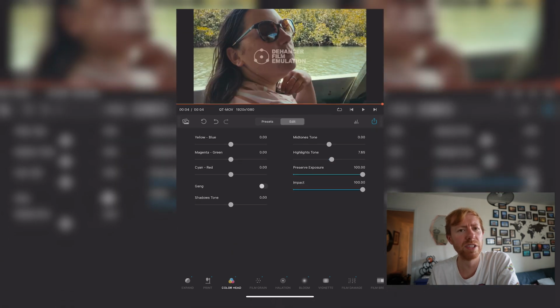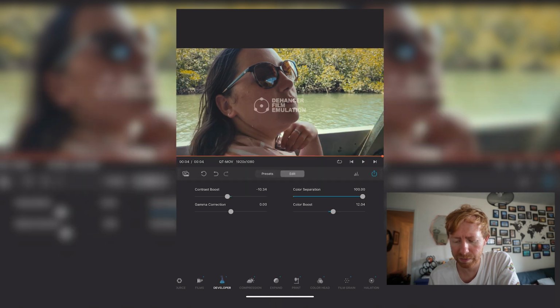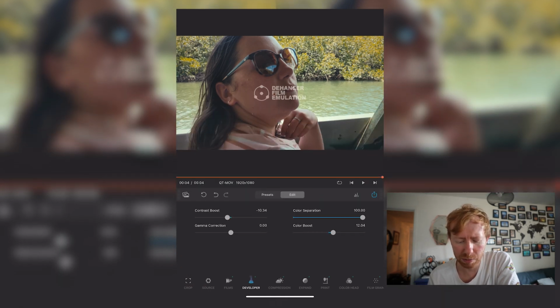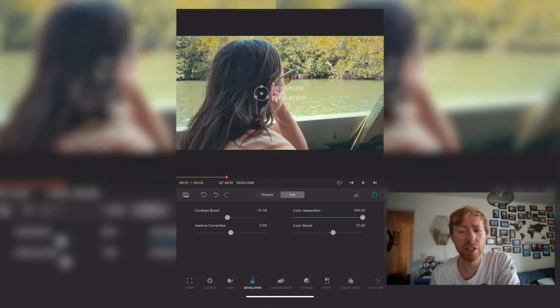This isn't just a preset that you're putting on, this is emulating the film. It's got all of the details, and you can really fine tune and finesse this. It's pretty incredible. And then once you've got your footage as you like it, you can just go in and export the clip from there.